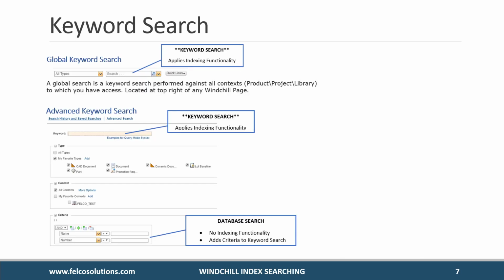You can perform keyword searches in two spots. Up at the very top right, where we typically see our search, what I like to call the Google search, in this case it's the global search, you can perform keyword searches there. Also, where we go in and typically see our advanced search button, where you see keyword search, you can obviously put in any of your terms and operators that we'll cover here in a little bit. One thing to be aware of while we're going to talk around keyword searches: the ability to add criteria to our keyword searches becomes a vital part of actually getting the data results that we want. And I'm going to show you examples of that.